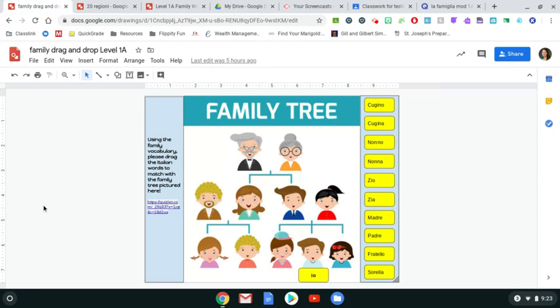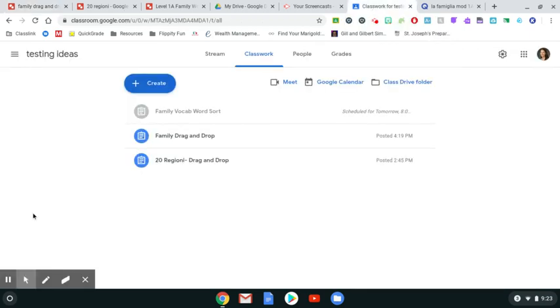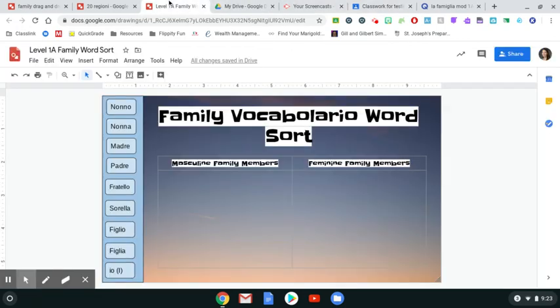And this one is also for my seventh graders. There's a little family tree. They would have to have knowledge of the different parts of the family after maybe some direct instruction. And then I labeled the person who I would be. They'd have to label brother, sister, and so on and so forth, all assigned through Google Classroom. So I hope this was helpful. I hope it inspired you to try doing a Google Drawing. I think they're really easy and quick, and what I really like about this is that you can get them to manipulate words in an active way, via distance, which I think is something we're all looking for right now. So, thanks for watching.